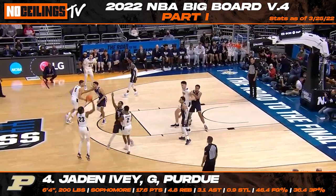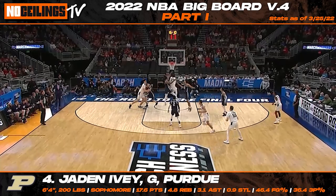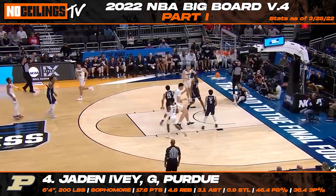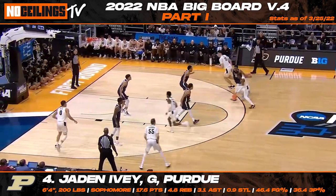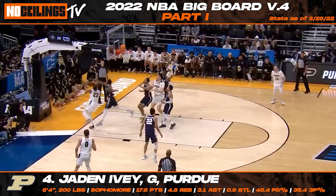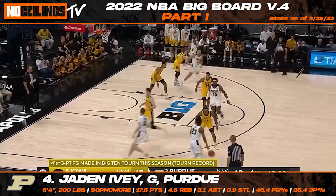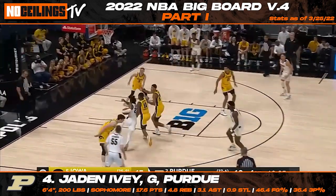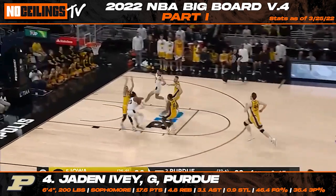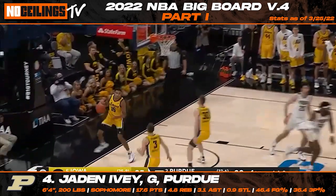Although he finds his way to number four on our latest big board installment, Purdue sophomore Jaden Ivey is quickly making his case to sneak up into the top three. A potential dark horse for the first overall selection, Ivey has been buzzing in NBA circles when it comes to his explosiveness in the open court and potential star upside. Ivey started to buzz after his impressive finish to his freshman year before returning to Purdue for another year of development — it was the wise decision, as the shifty guard has now become a favorite to be one of the first selections in the 2022 NBA draft. A lethal transition threat who has taken serious steps forward as an outside shooter, Ivey will have plenty of fans in NBA front offices.